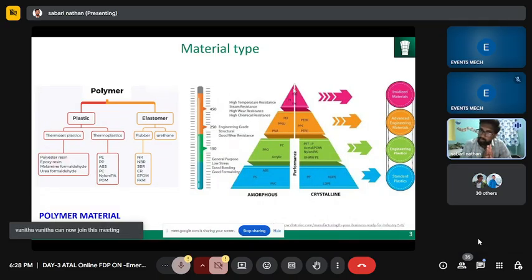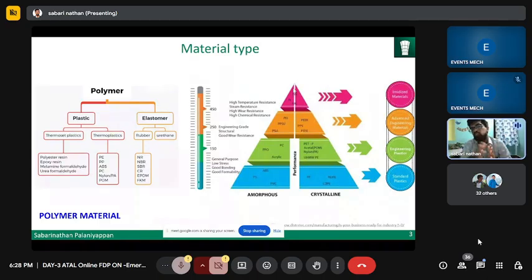I am much more concentrated towards thermoplastics, because thermoplastic is easy to fabricate components with, and from an application perspective, thermoplastics have good biomedical applications, like PEEK as well as some other materials. I will explain those materials in the upcoming slides. PEEK is one of the materials mostly used for implant applications, because it has good thermal resistance as well as being biologically inert, so it is very useful for fabricating implants.